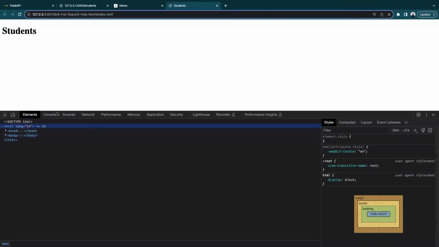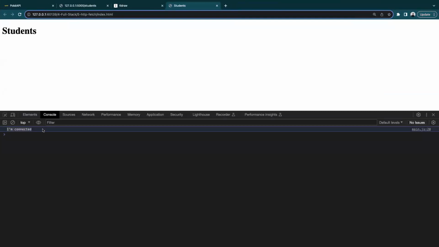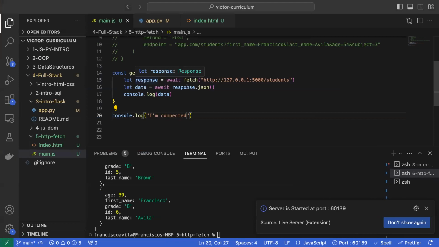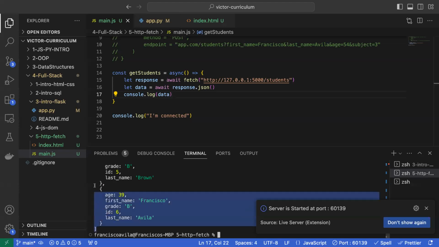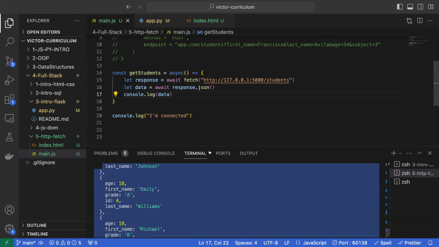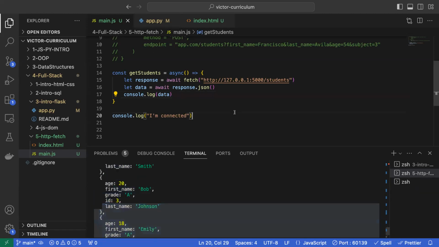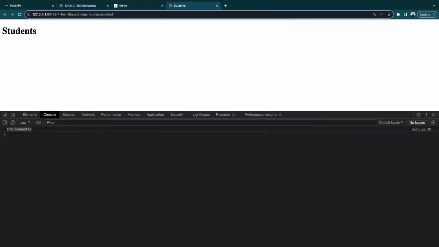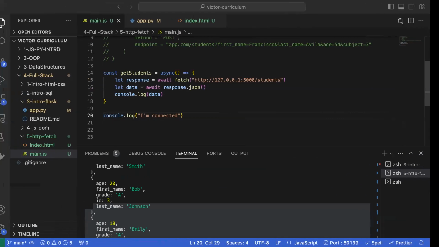If I go to inspect and go over to the console, I see I'm connected. Okay, great. So now I have this data, and this data object is coming back as an array of objects. Well, how can I use this information to now create list items for each student?